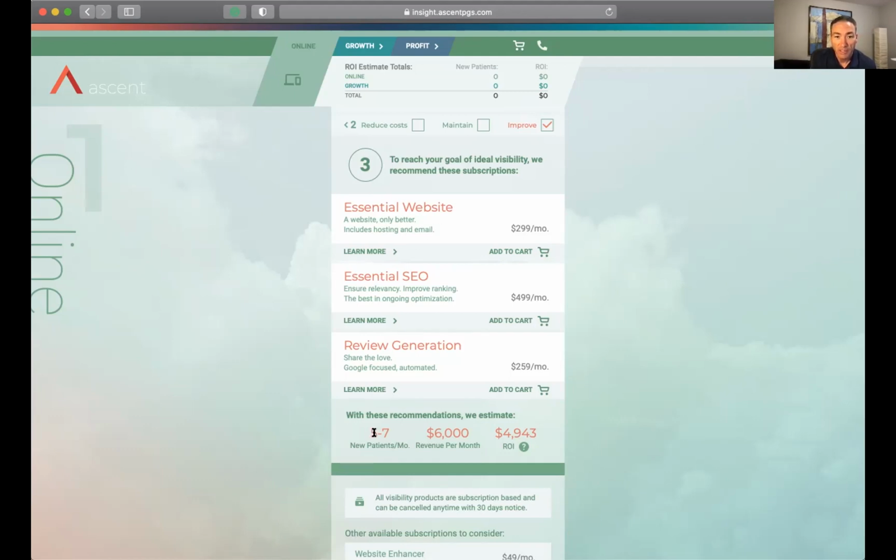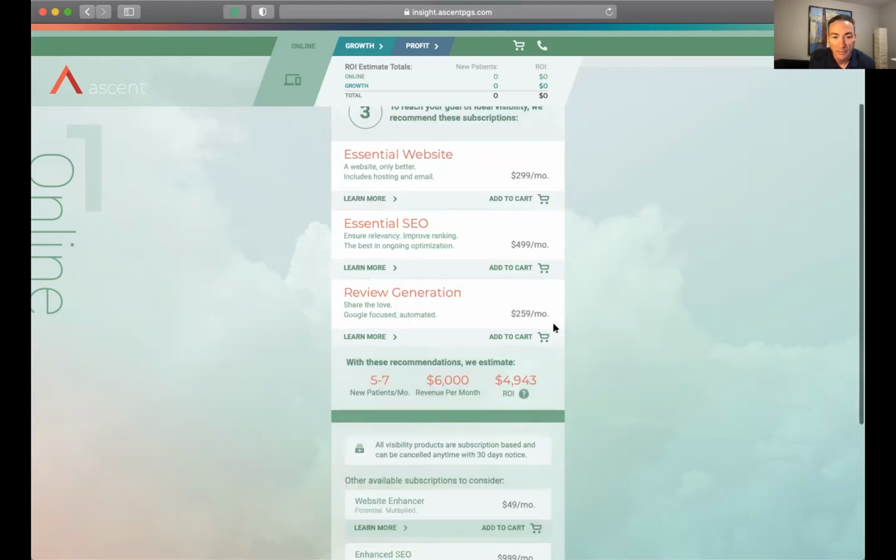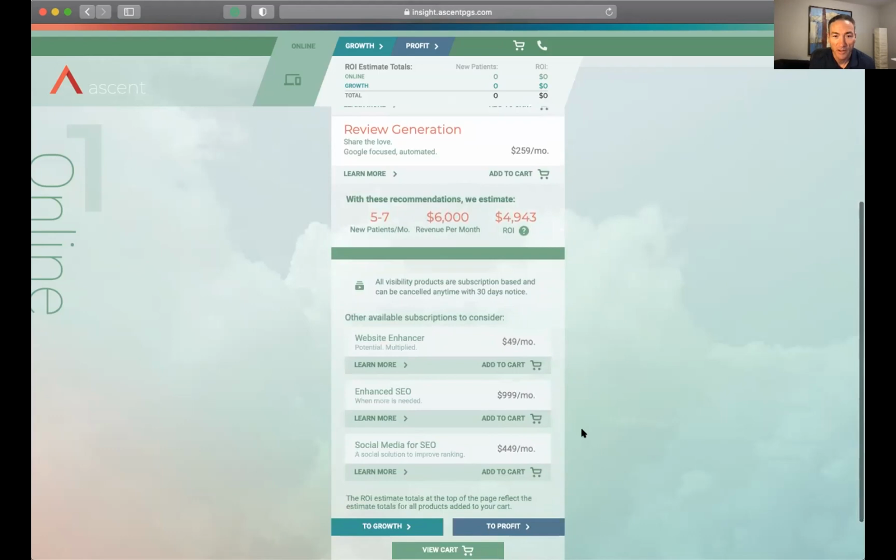And as a result of that, we're going to be estimating that he's going to, based on the amount of traffic in his area, it's a little lower. Again, his was 73rd percentile. We're looking at about 5 to 7 new patients a month, which would generate on average about 6,000. If we're assuming 6 patients, we average that out, $1,000 per patient, minus our costs, or the cost that he's paying to have this done, he'd get about $5,000 in ROI per month for this. And we'll be able to track that and know if that's actually happening. We'll know how many patients he's getting as we track patients who come through search and come through the internet. So we have other products we can offer and so forth.